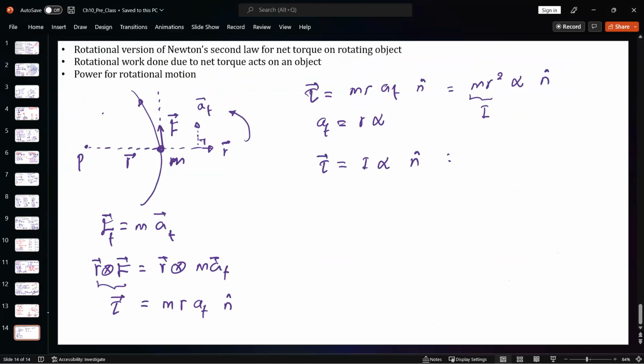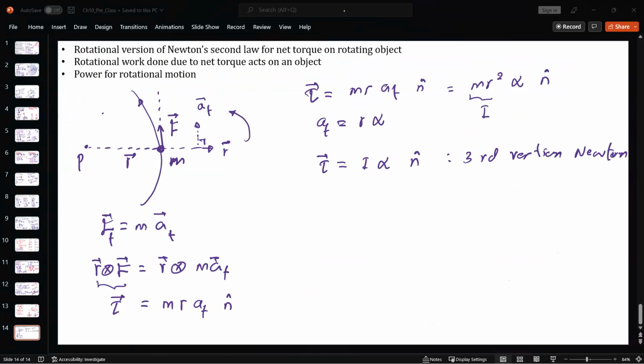This is the third version of Newton's second law. If you remember, we defined two versions earlier for linear moving objects. Now we're going to define another version later, then altogether the full version of Newton's second law we are applying in this class. Okay, so the torque is the rotational force, I is the moment of inertia, alpha is the angular acceleration, which means whenever the resultant torque is there, angular acceleration should be visible. And from this, we can actually easily define the rotational work done. Okay, so that's the plan.